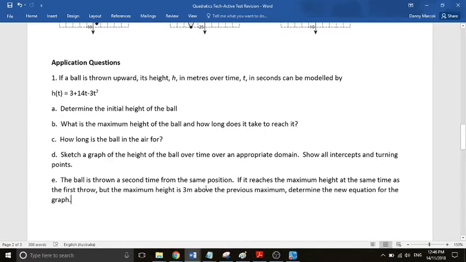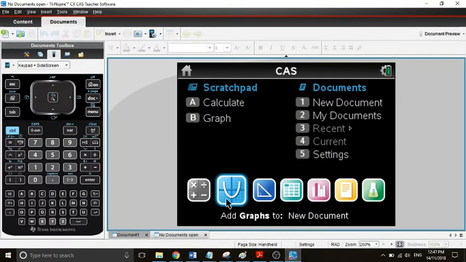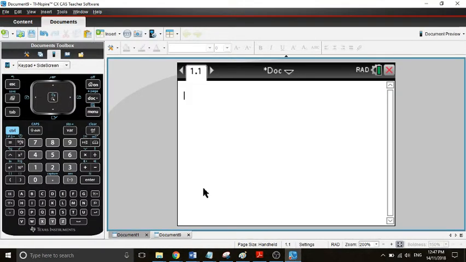And so we've got a little bit of interpretation happening here. We'll see if we can go through all these in one video, otherwise we will break them up if we need to. Okay, so given that I'm using this equation a number of times here, at least 4, I'm going to define it. Instead of h of t, I'm going to define it as h of x because I'm sketching, and in CAS we sketch over x, not t. Now we just have to remember that we're referring to time.